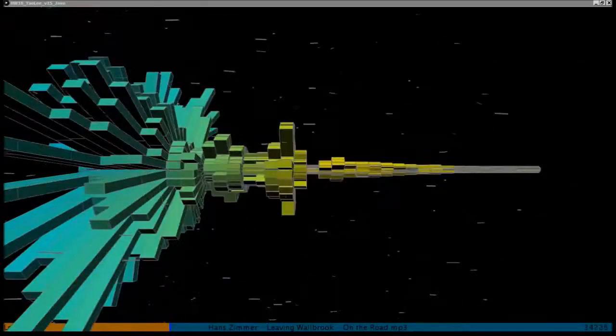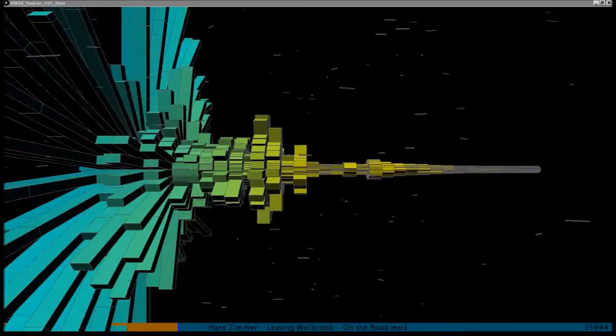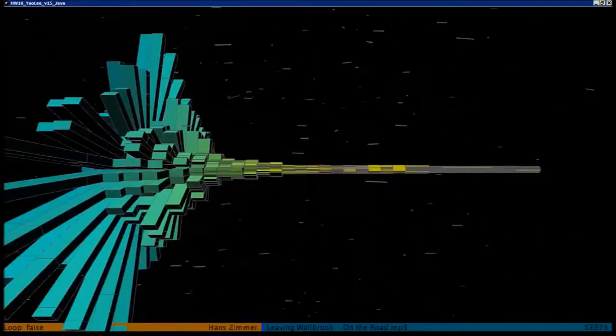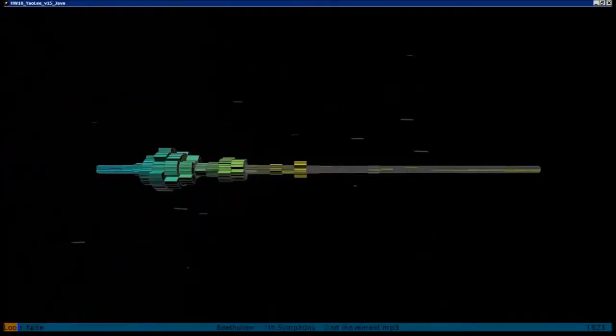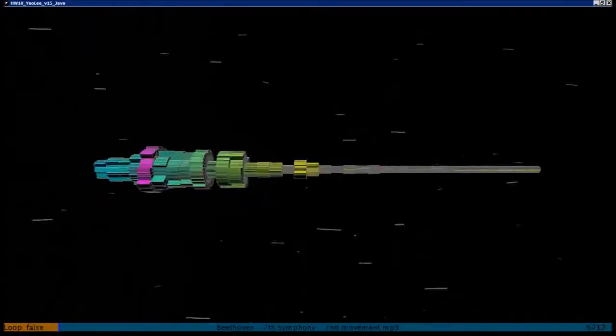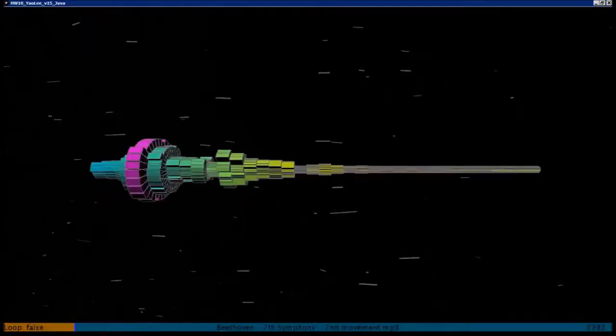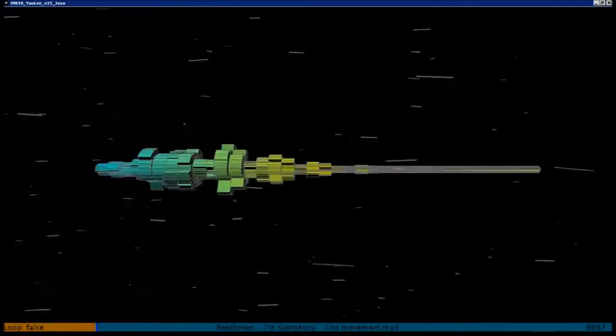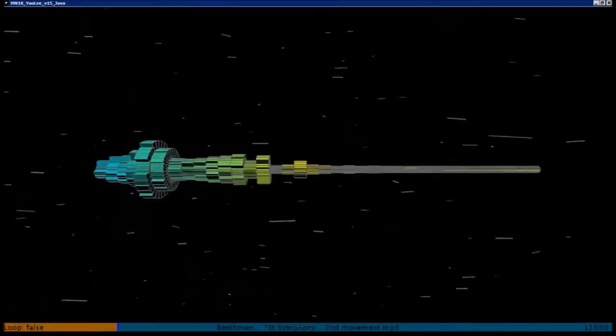The amplitude of each bin is determined by the bits of data that are in a time frame of 60 frames a second. So it rotates around an axis. Obviously we could change it up.